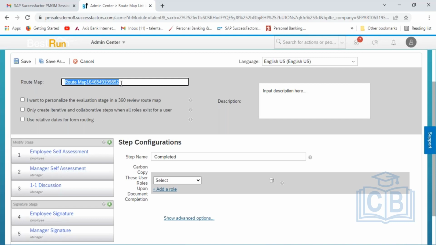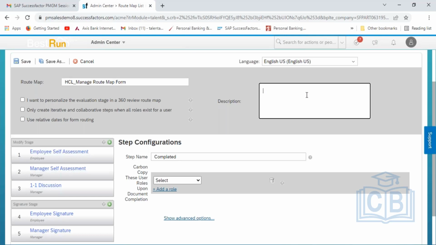So I'm just mentioning SCL manage roadmap form. Here I'm just mentioning SCL manage roadmap form.